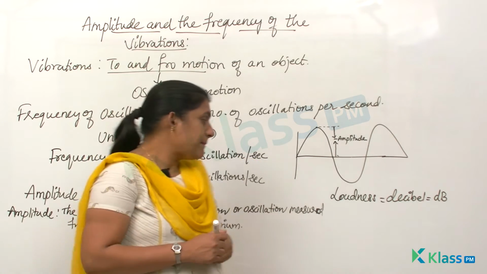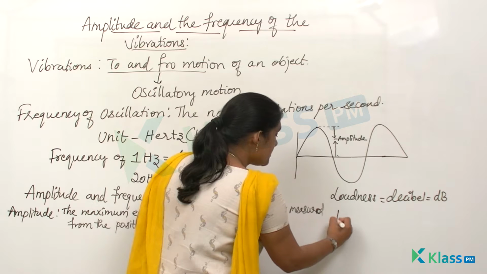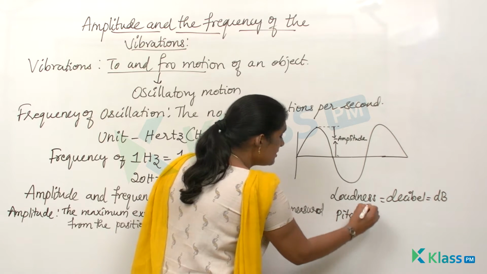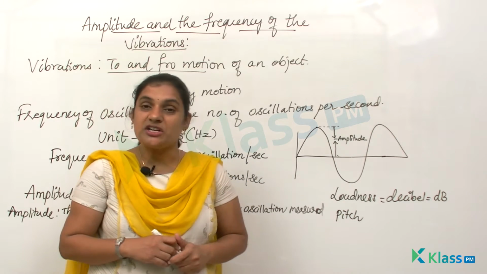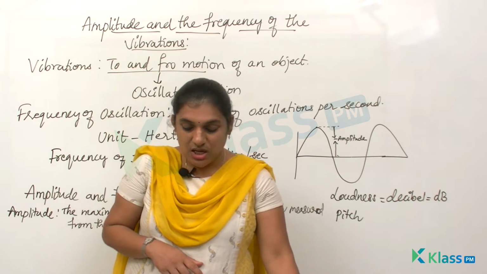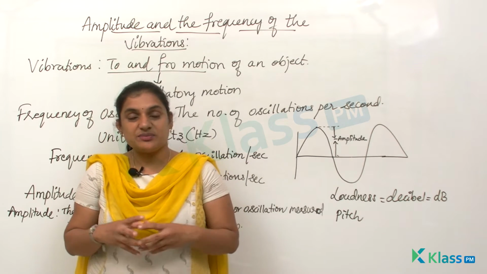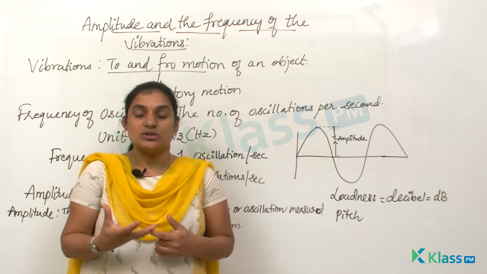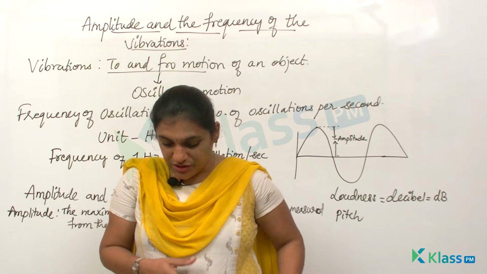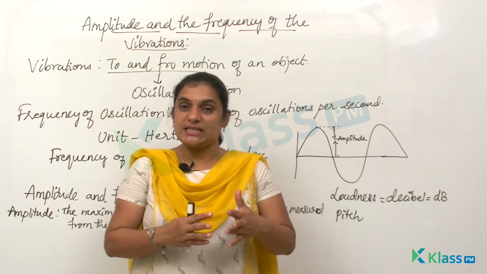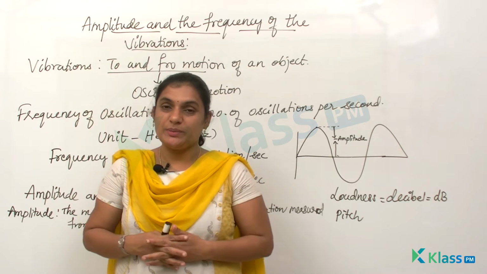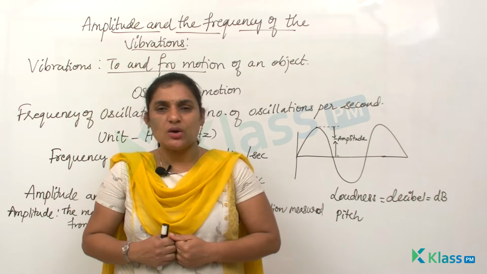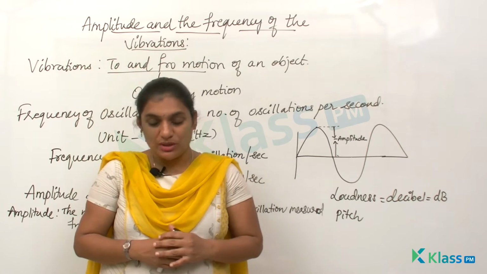What is it called? Pitch. The frequency which is present will help us to determine the pitch of the sound, or the shrillness of the sound. So when the frequency is high, definitely the pitch will be high, right? And if the frequency of sound vibrations is low, the pitch will be low.